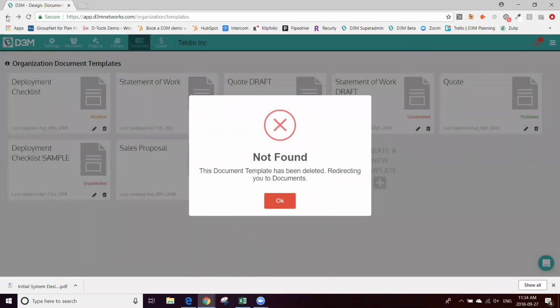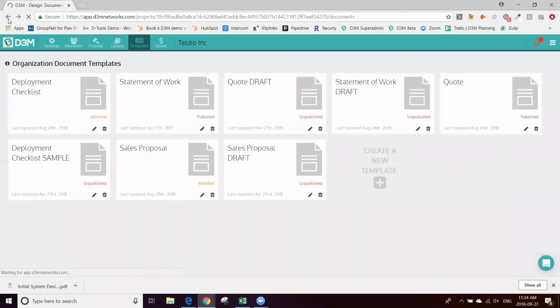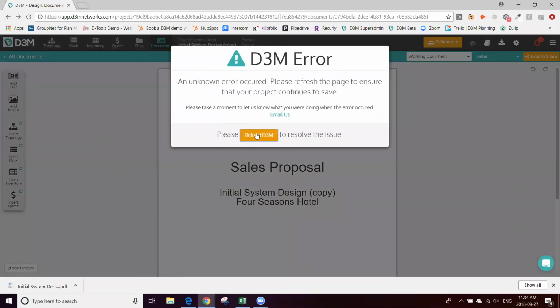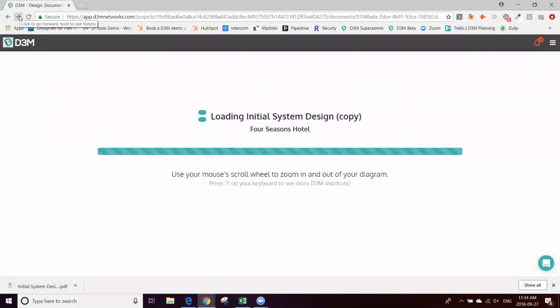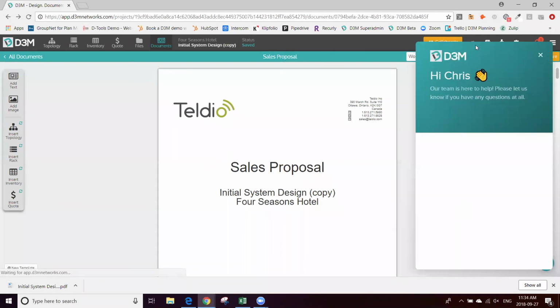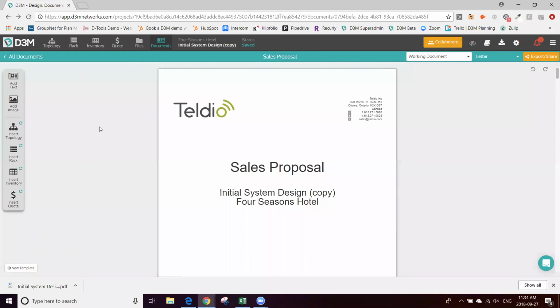Okay, now another way, just one other quick way of doing it is imagine you were in your project. I'll just hit the back button a couple times there. That project that we were in a minute ago, as an admin, sorry, just got a quick error message. If, by the way, you ever get an error message like that and you're not sure what that was about, you can always click the chat bubble here and ask us a question about that.